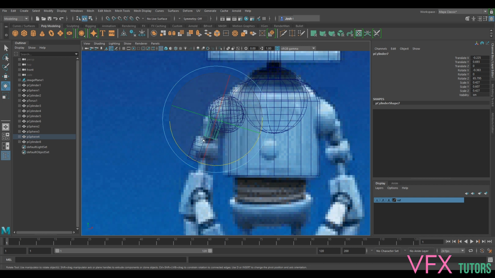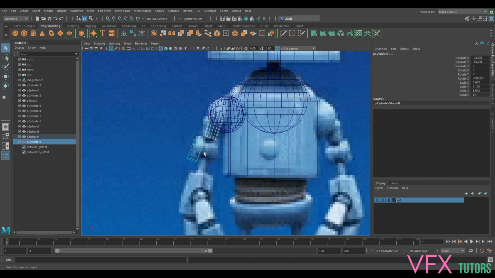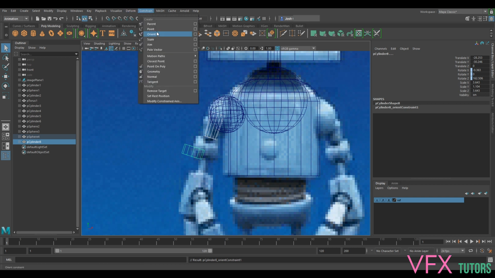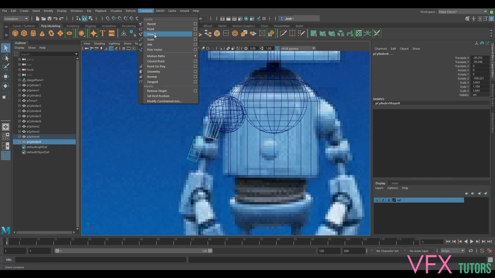Because that's probably aligned with that for now. So if I select this one, then select that, this upper arm bone and then the elbow joint, I just go to my animation and go constrain, go orient. No, I want to constrain point. So undo that. Sorry about that. So let's constrain point.